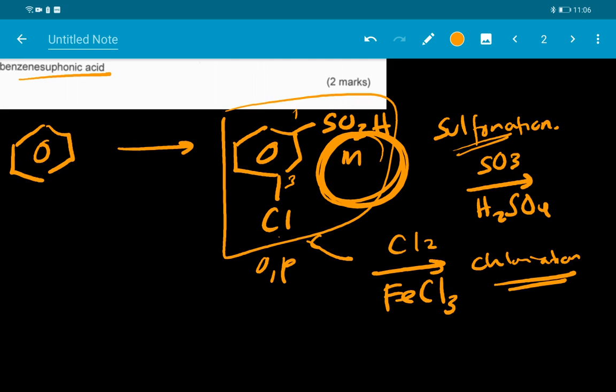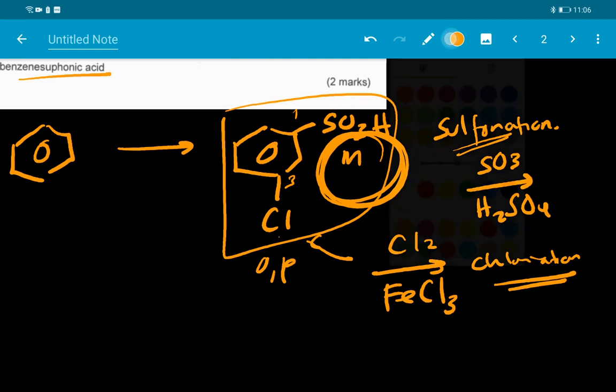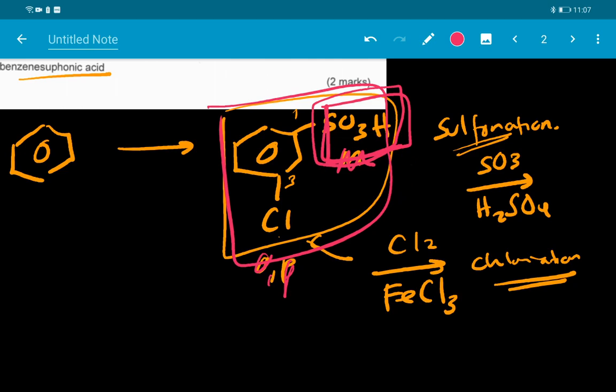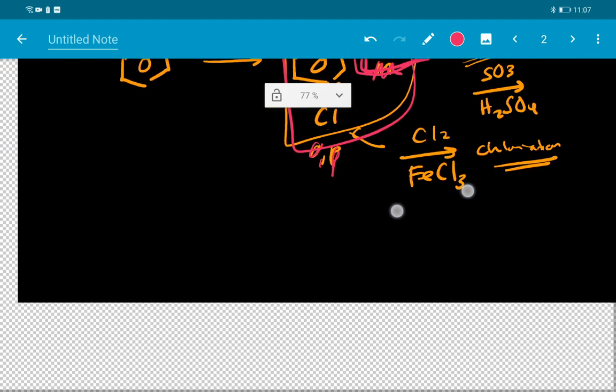Once again, we already know the recipe on how to add SO3H, and you also know how to insert chlorine into the structure. The question is, which one should come first? That's why we need to refer to the overall structure. Okay, identify the substituents. Again, SO3H is a meta director, while Cl is the ortho-para director. Since the structure of the desired product is meta, we need to insert the meta director first, which is SO3H.